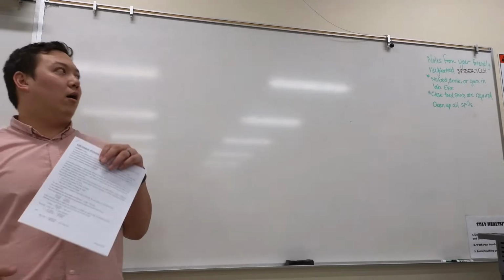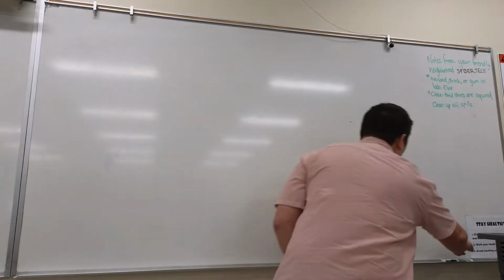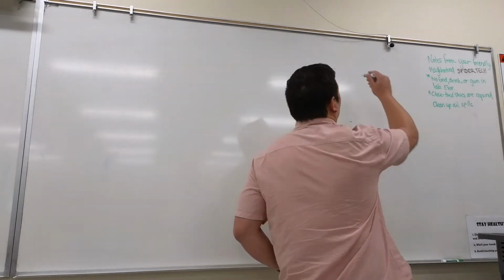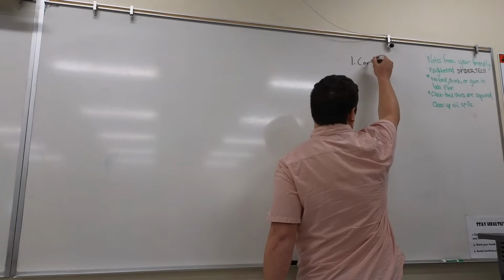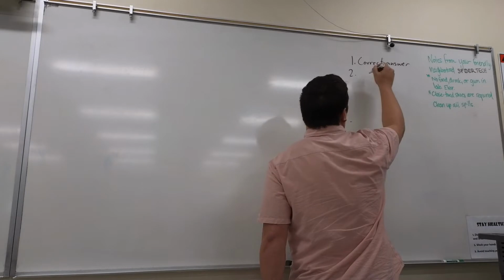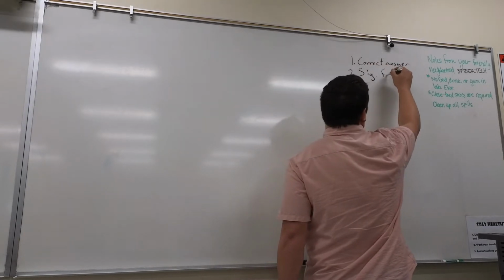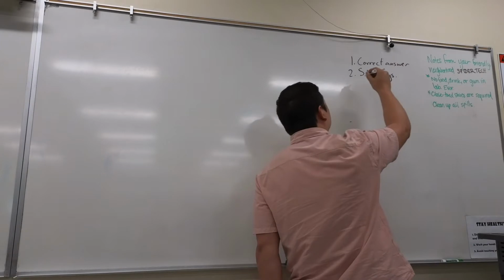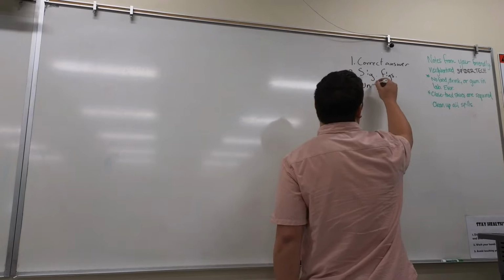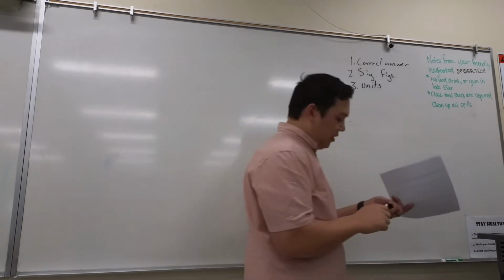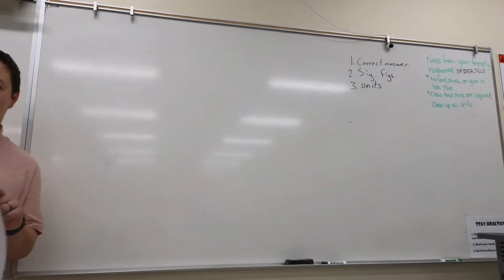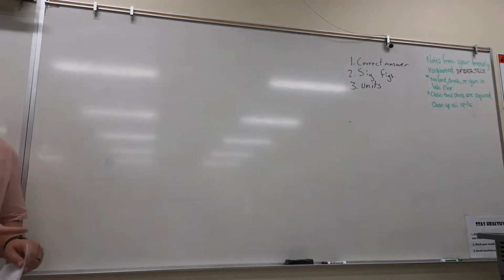I'll just say this up front. There are 3 things that this will be graded on. The first one is going to be the correct answer. The second one is going to be sig figs, which we talked about this morning. The third thing is going to be units. So for every single answer in here, you should have the correct number, the correct number of sig figs, and the right units on it.